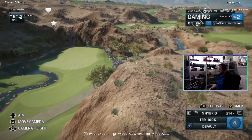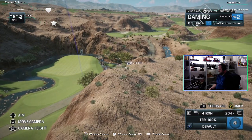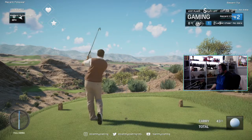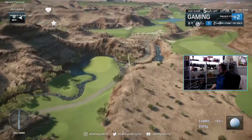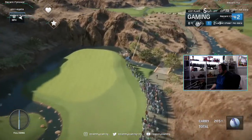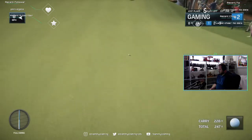The stream going all the way down the left-hand side, and that wraps right around the left and behind the green, makes that tee shot, well, it certainly makes you think about that tee shot while you're on the tee. Prudent play, aim for the right edge of the green. There's nothing wrong if you just miss the green on the right, but miss the green by a yard on the left, you pay a very steep price.